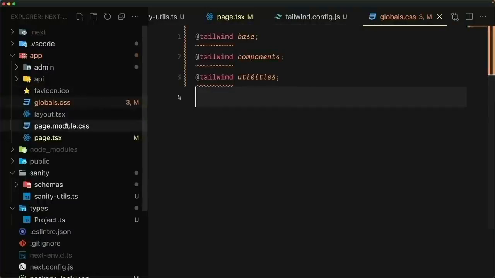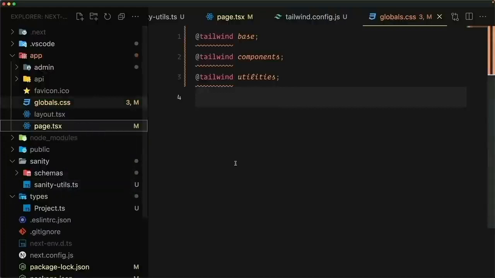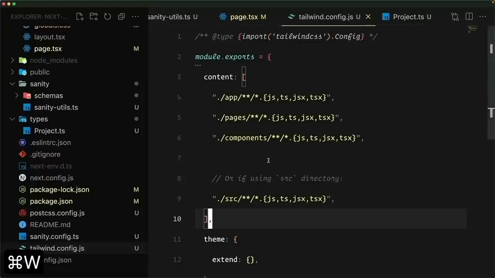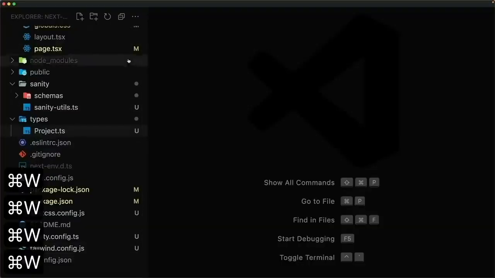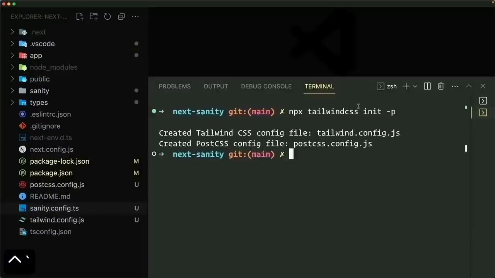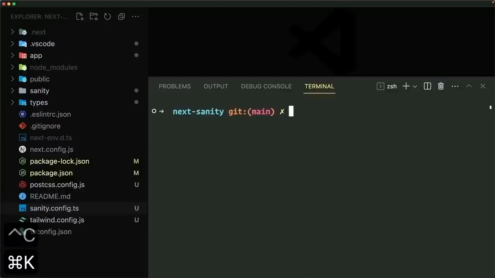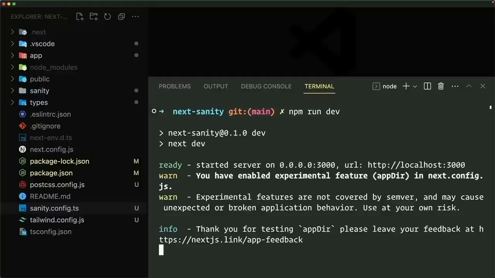Another thing I noticed is page.module that came with default. With Next, we don't need that, so let's delete that. All right, let's close everything here. Let's close our folder structure. So let's start from a good place and let's go into our terminal. I'm going to close that, and let's actually restart our dev server. So npm run dev. It's always a good idea whenever we build in new build tools like that.